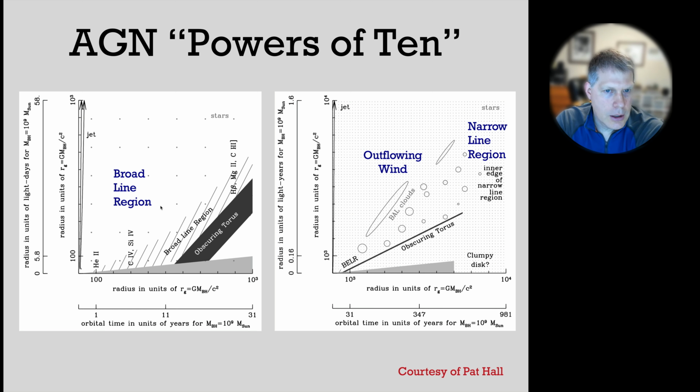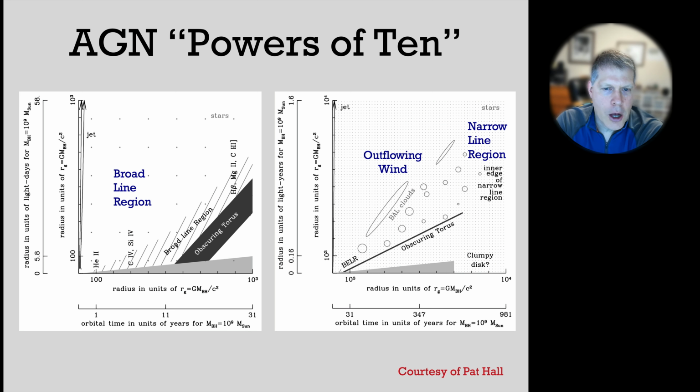This is also a region now where there are significant numbers of stars. Each one of these little dots is representing where one might expect a star. Clearly, we don't think the stars are in a grid pattern as shown here, but it's just highlighting that you expect there to be a significant number of stars in this region. So one should think that maybe stars may have some role regarding what's happening on these size scales. And indeed, there are models that have put that forward. And then here is the jet continuing along.